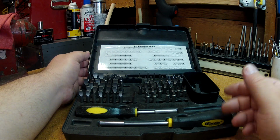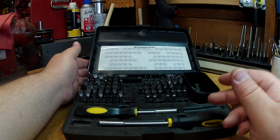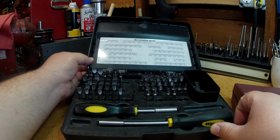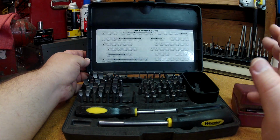Generally, you'll see this one offered at Midway USA. I think Brownells does offer it, but they don't really advertise it a lot, and I bet you they're not selling too many of them. Just because why would they? I mean, they have such a much better set of their own.